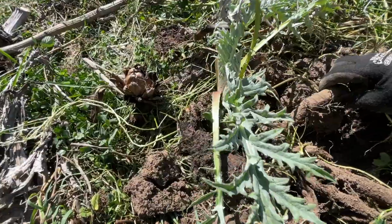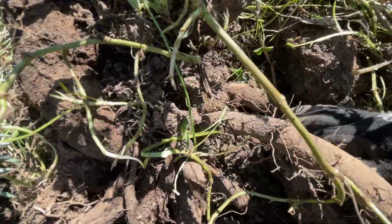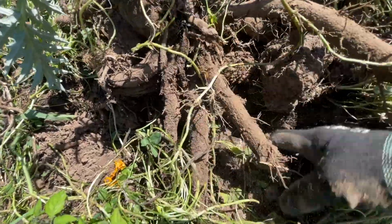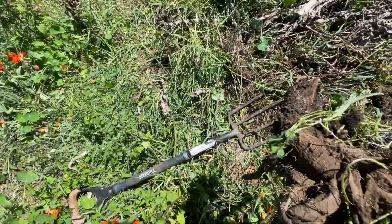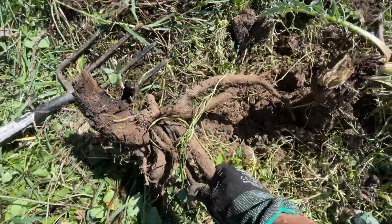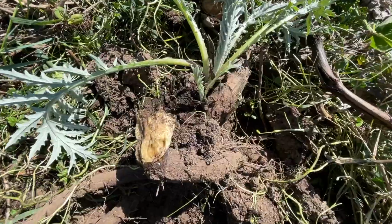What's above ground really doesn't give any indication of what's below ground. Look at that. I'm going to have to trim all of that up. And another one straight through there that we're breaking off. Oh, I think I've got one, two plants. There you go. A surprise bonus.